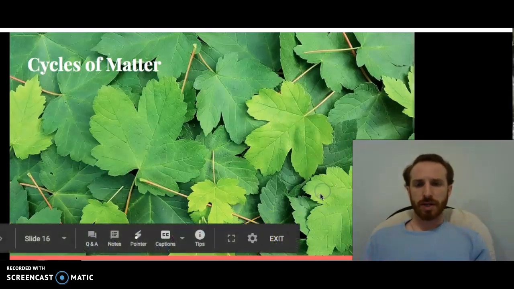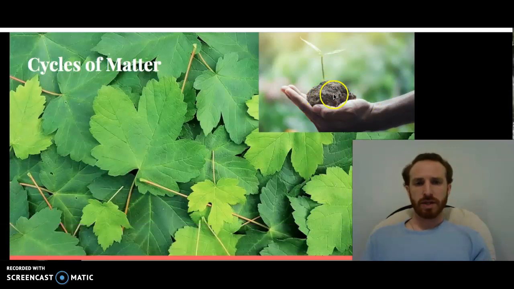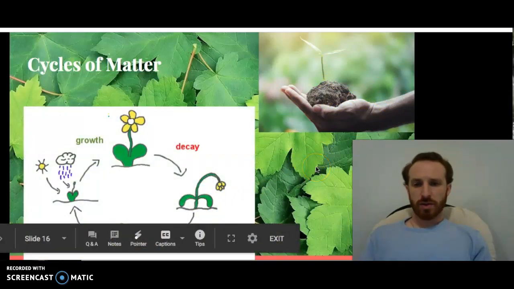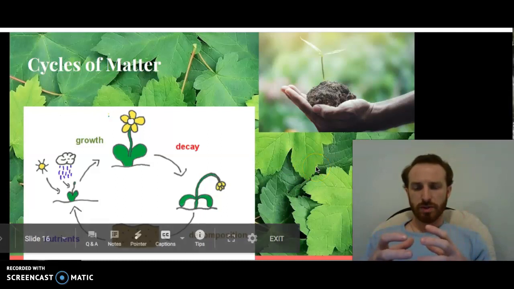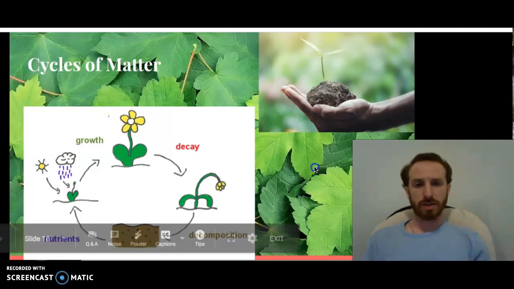We're going to talk about those cycles, but you can look at soil. Soil is made up of lots of nutrients, lots of different chemicals. Even the plant here is made up of lots of different nutrients and chemicals, and the person here is made up of different nutrients and chemicals. When any of those living things die, their nutrients get brought back into the environment. When the nutrients are used up in the soil by these organisms, to get them back, that's why there's decomposition. So you go through the use of the nutrients and energy, and there's growth, but then there's decay and decomposition. The nutrients get brought back into the environment, okay?